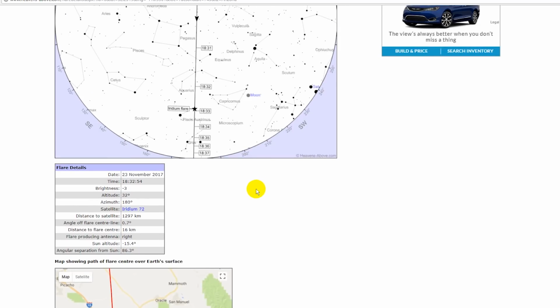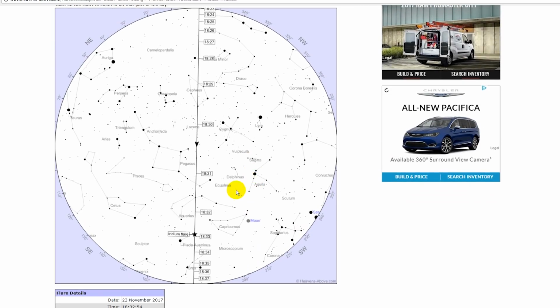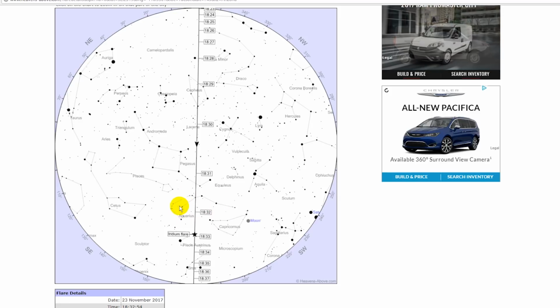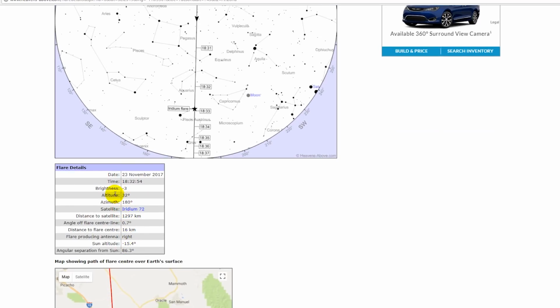After that, you can scroll up and you'll see a star chart for where the flare will happen. This is where knowing your constellations can be helpful, because for example, if I know the constellation Aquarius, it will be easy to find this flare. If you don't know them very well, it's okay, because you can still use the cardinal directions, and you can see that this flare happens pretty much due south. Also, the azimuth and altitude are listed below. Sweet, so now you're pretty much ready to go outside and see the flare. Just make sure you remember when and where it's going to happen.